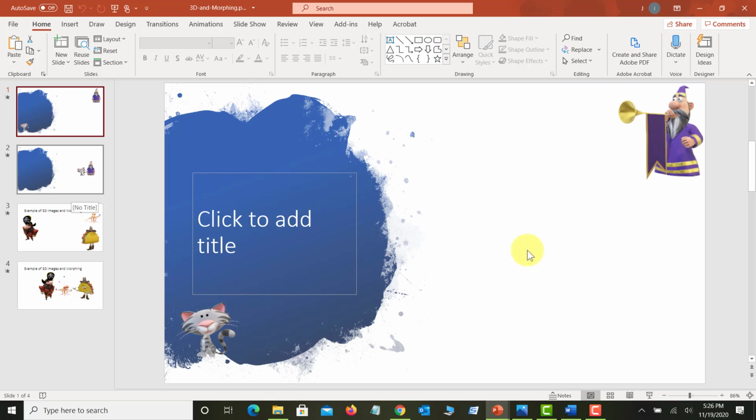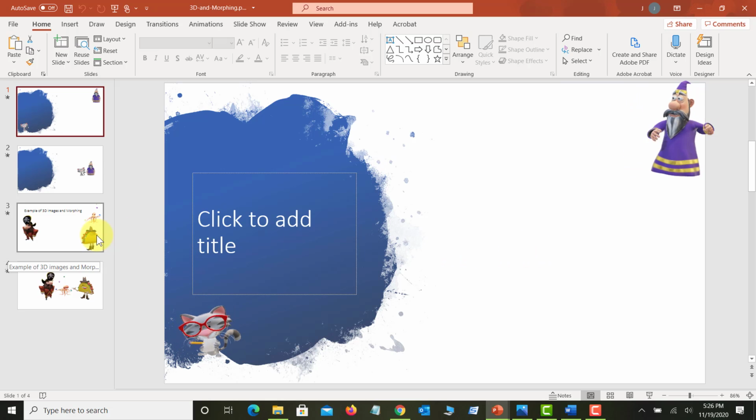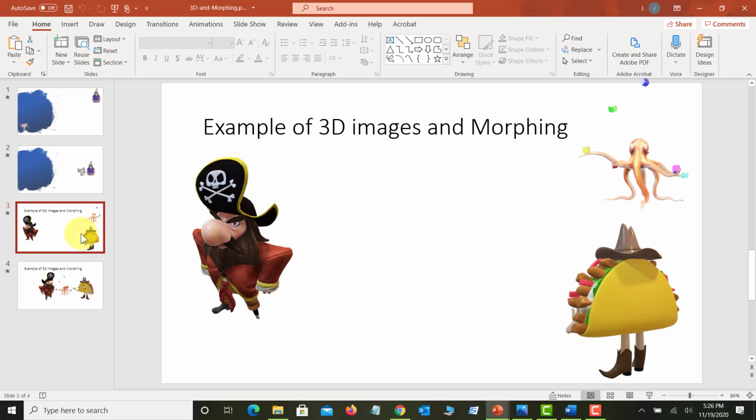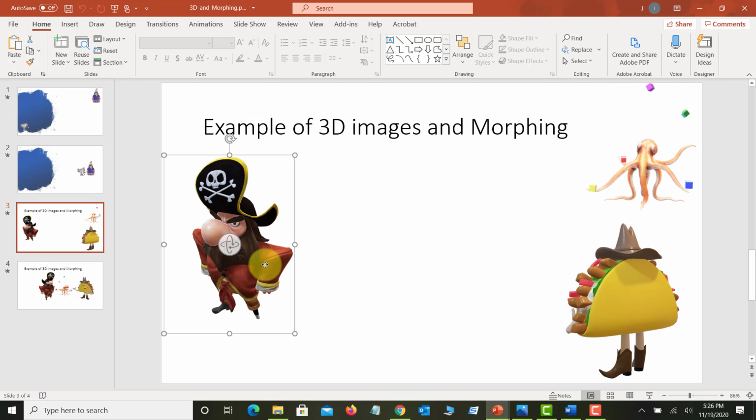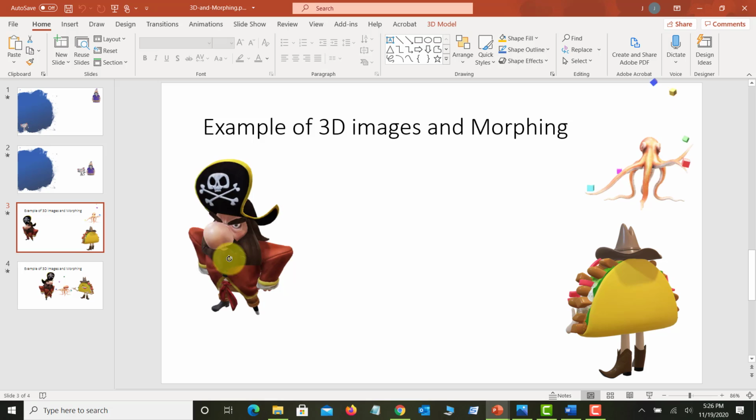Same thing, I've got 3 shapes here, you can see them, and you can see where I've got them finalized. Now here's the cool thing with these, and I'm going to show you these in the static view. I do have an animated octopus over here, he's juggling, and I have my pirate, and notice that my pirate is looking off this direction. And I have a taco, and these are both 3D, and what that means is that I can manipulate them.